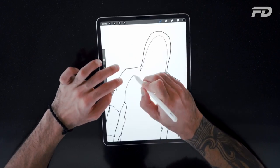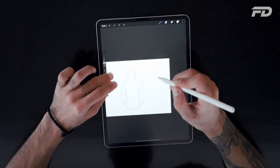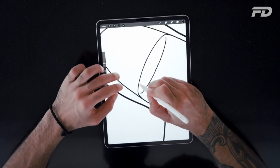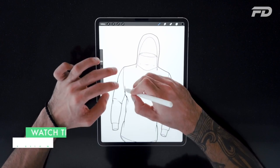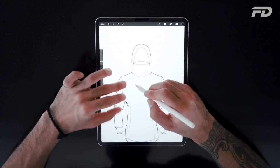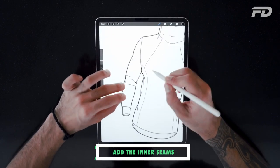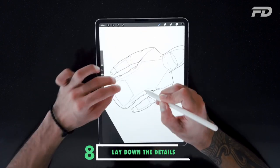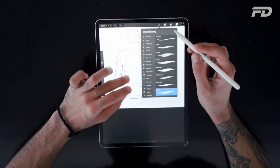We're adding a set-in sleeve because we want to create a garment with a bit more of a tactical look. The set-in sleeve is the appropriate sleeve in this regard — we recommend checking out our set-in sleeve versus raglan sleeve video to explain the differences between both and the best applications for each. Now we're adding the internal or seam lines that create the internal look of the garment. Once you have the overall shape, we're adding a kangaroo pouch with some basic stitching down the sides, again using a solid brush.